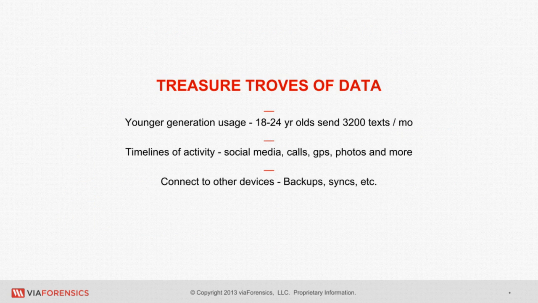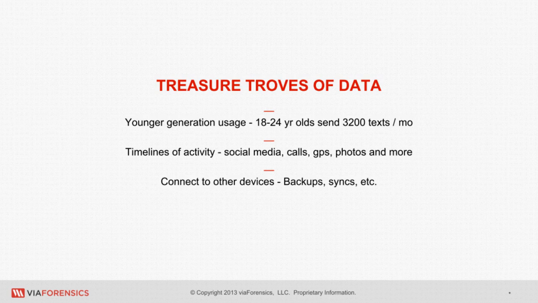The younger generation themselves, 18 to 24-year-olds, here's an example for you, send 3,200 texts a month. And this was actually a stat from back in 2011, so I can't imagine what it's at now. I don't send nearly that. I might send 100. So the jump in how they're using mobile technology is extreme, and it's amazing, and it's only going to keep going up.